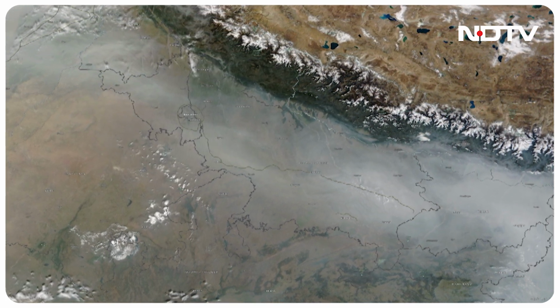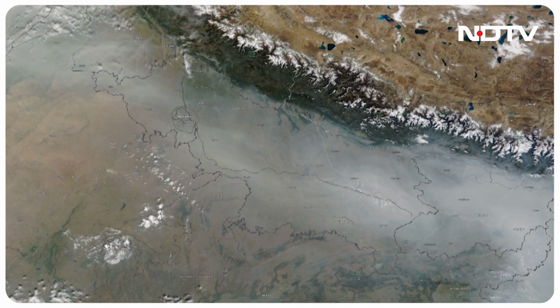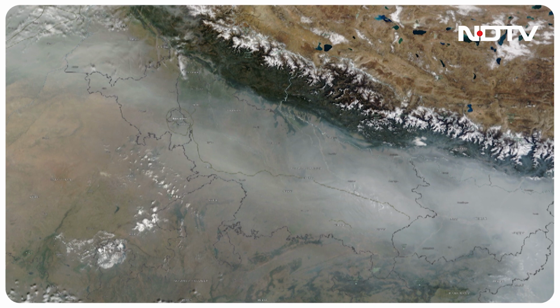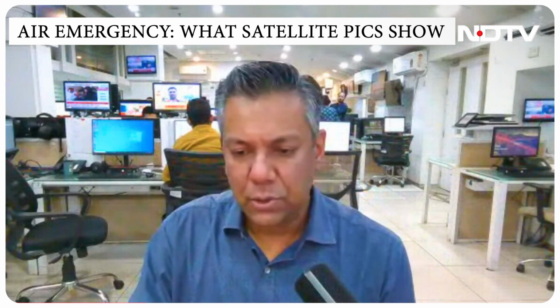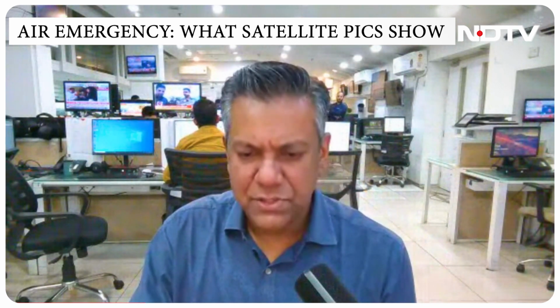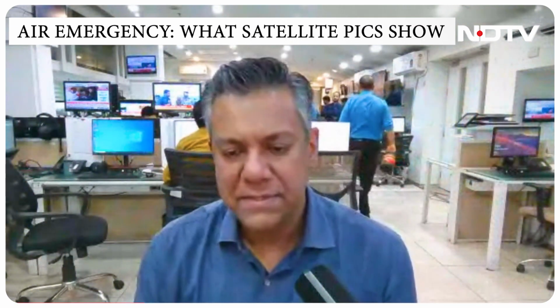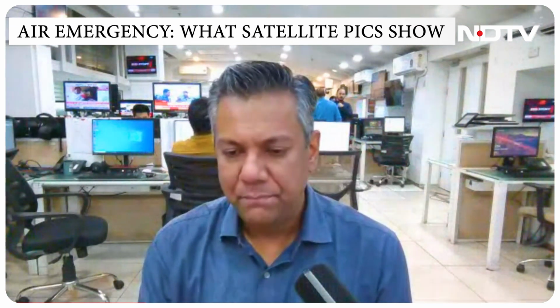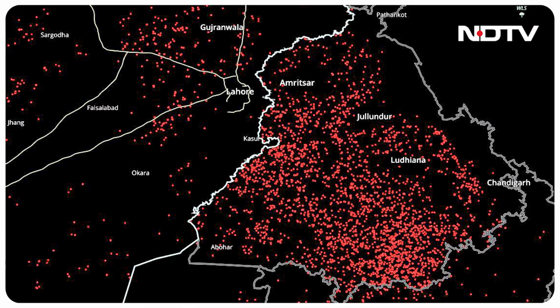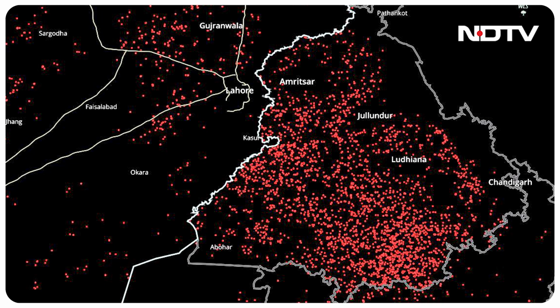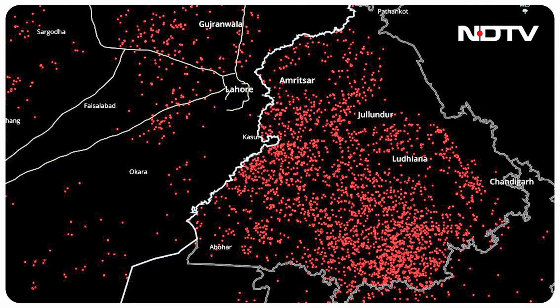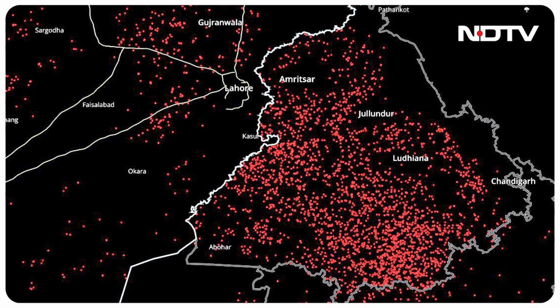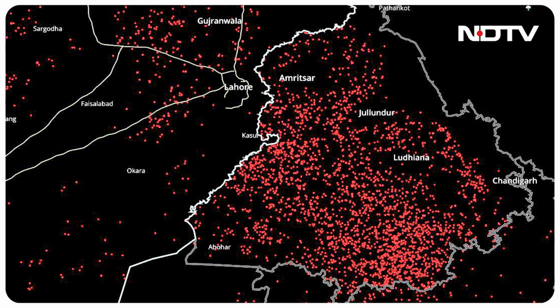So this entire haze that you see is actually not a cloud. It's the result of farm fires in Punjab. Further down in this image, you can actually see clouds which are really white and can be made out in that sense. The other image which is worth looking at is an image of the farm fires themselves in Punjab. And this is the image that I'm referring to over here. This farm fire image actually shows the number of fires which exist on the 5th, that is yesterday. And there are thousands of fires.